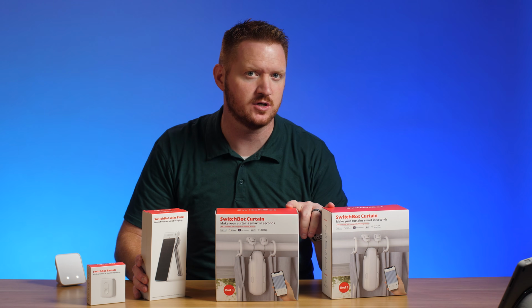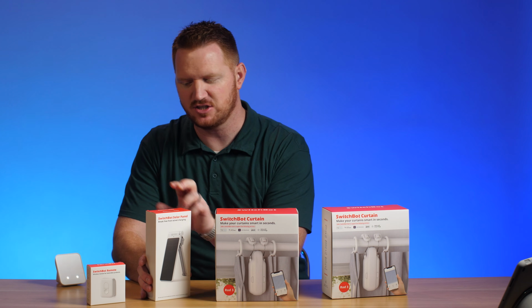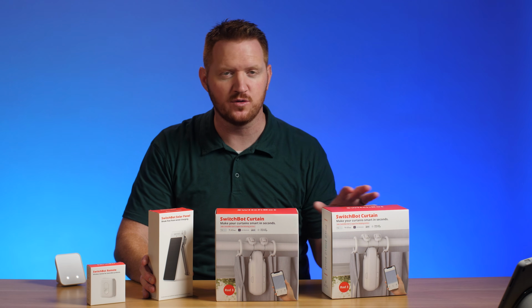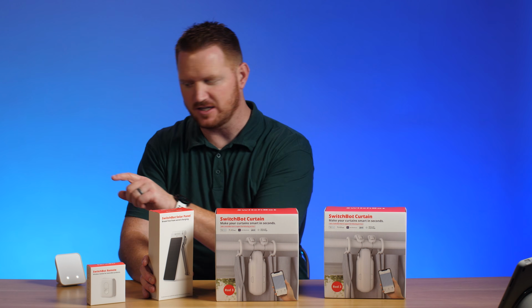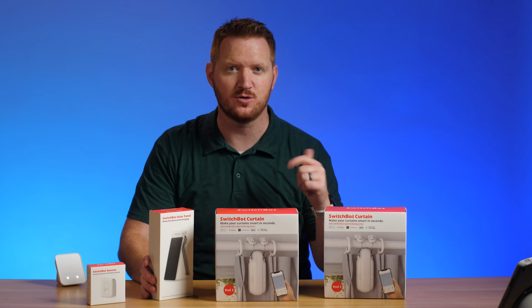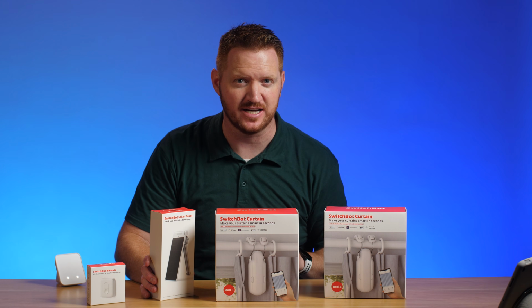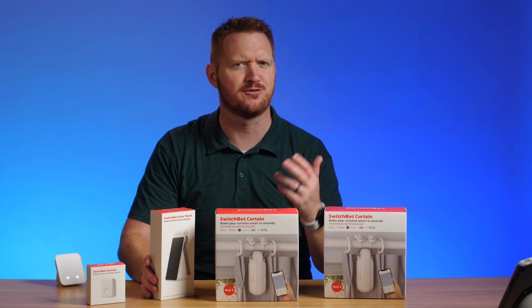So we have two SwitchBot Rod 3s as well as two solar panels that you can attach to it and a remote. Now one cool thing about these is they can work just with Bluetooth from the app, or you can get the SwitchBot Hub 2 and pair them over Matter so they can work with Apple HomeKit, Google Assistant, as well as Amazon Alexa. Let's go ahead, get this unboxed, show you how to get it set up. Should only take 30 seconds or so.